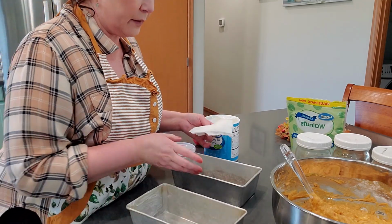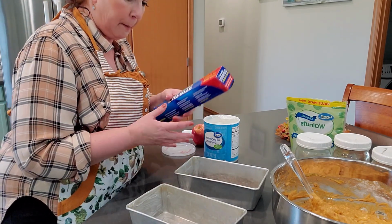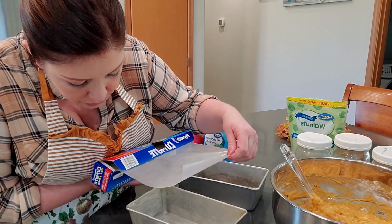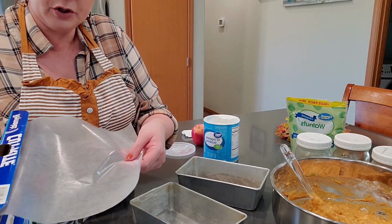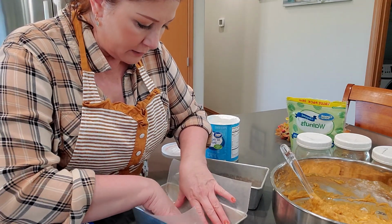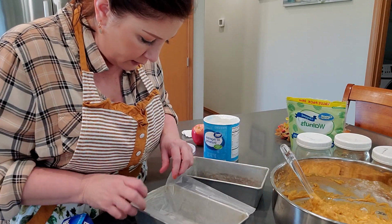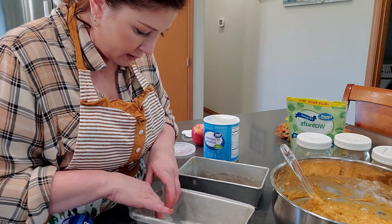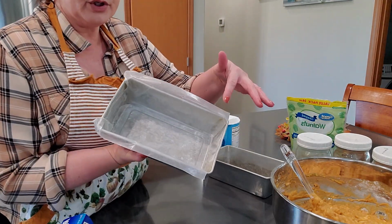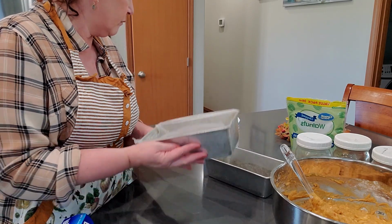There. This is a very thick bread, and so what I do, someone taught me this, a friend, is measure your wax paper. You can use parchment paper too. On the short ends, the shortening, and on the long ends, you're going to do this. Put that in here, and then you can bend that around a little bit so that it doesn't get in the way when you put your ingredients in there. Yeah. This helps it come out of the pan. I put shortening on the short ends and wax paper in the middle. Let's do it.